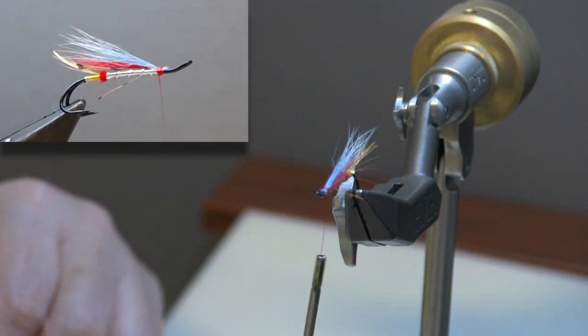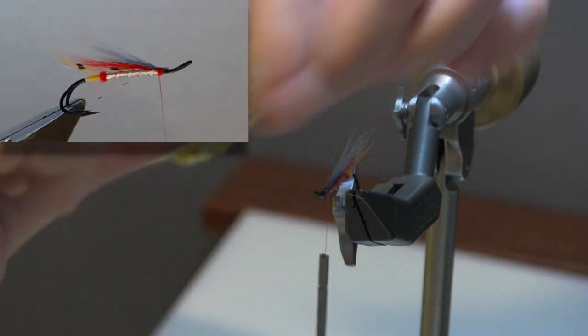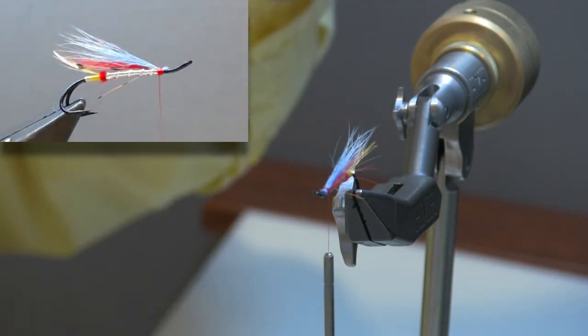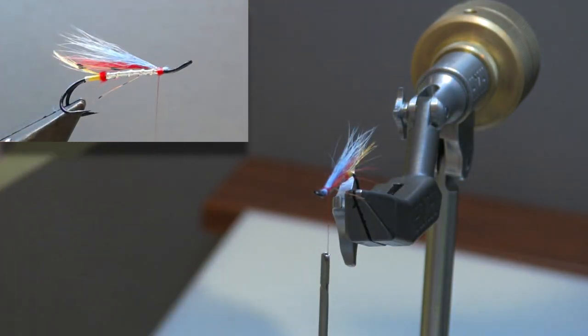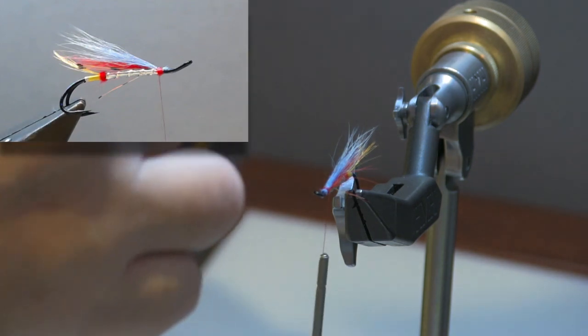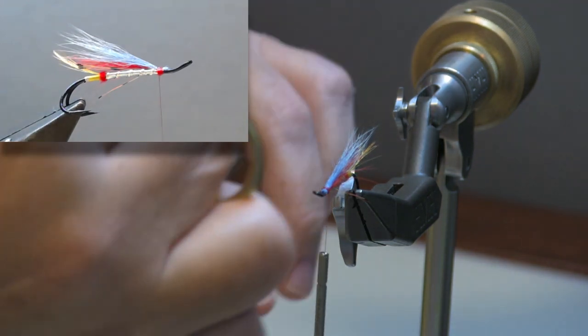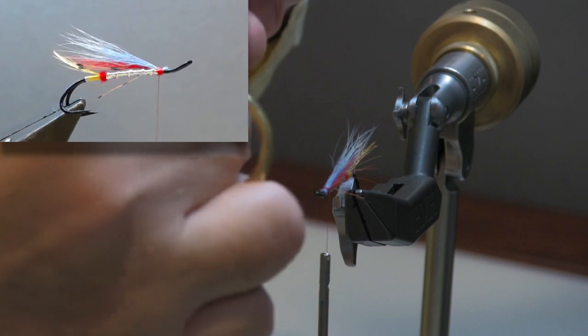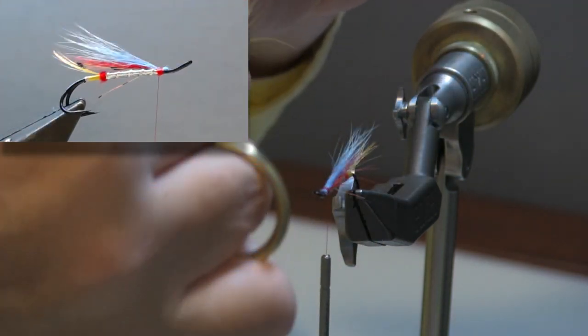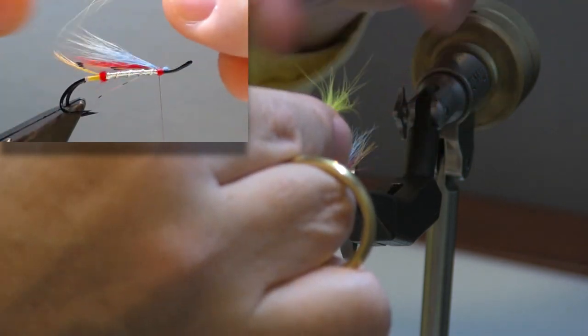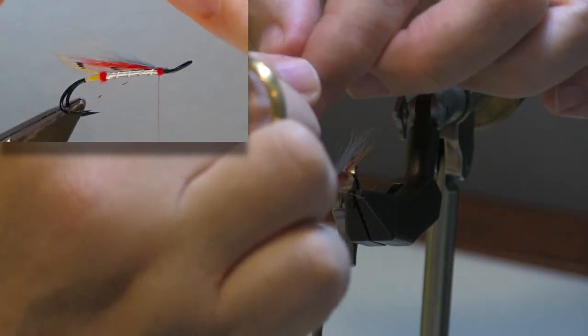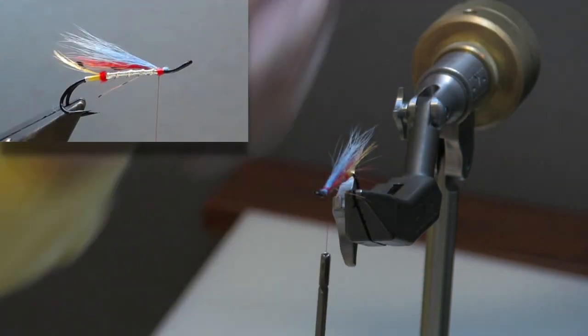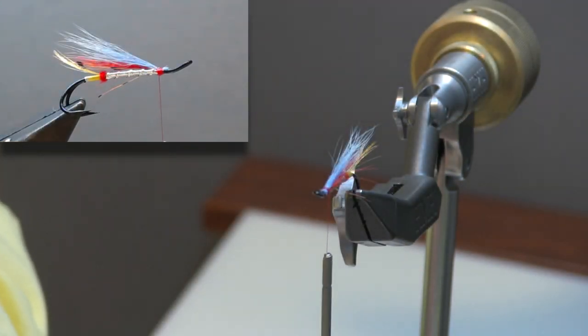And then finally, the third color, which is yellow. Now this has got a little more curve to it, so I'm going to have to be a little careful in terms of how I handle this. Now you could, if you wanted to, steam this out. But we're going to be working with a length that's going to be short enough where we can actually make that curve kind of work for us to form an upper perimeter on this wing. Measure that. Slightly longer than the blue. Trim it. Just touch the brush to it with a little bit of cement.